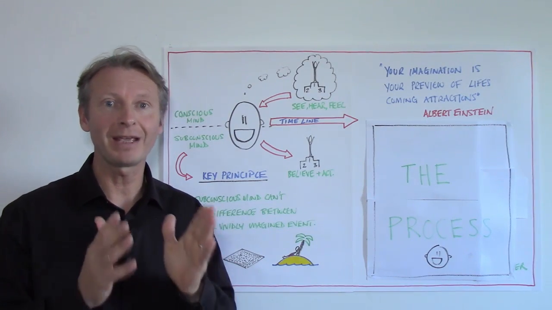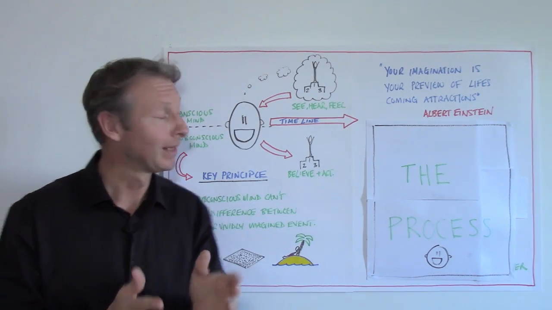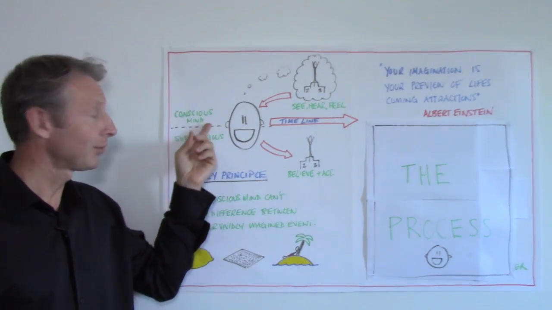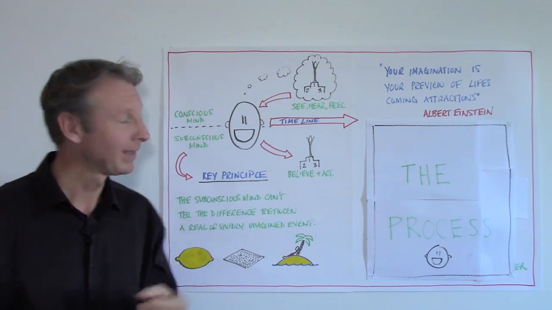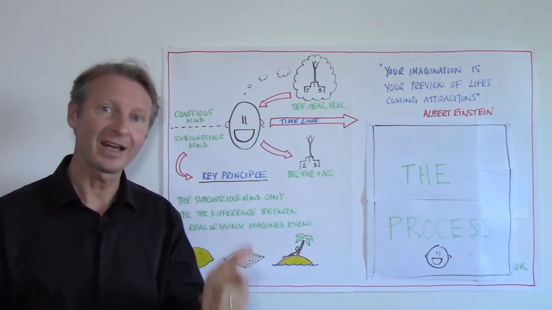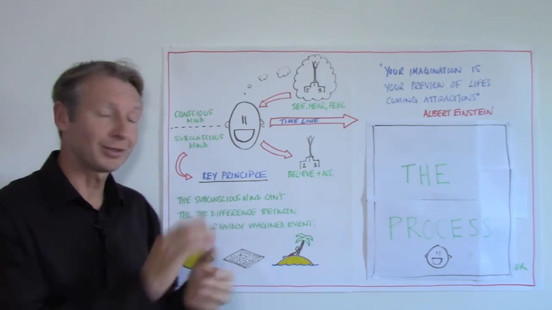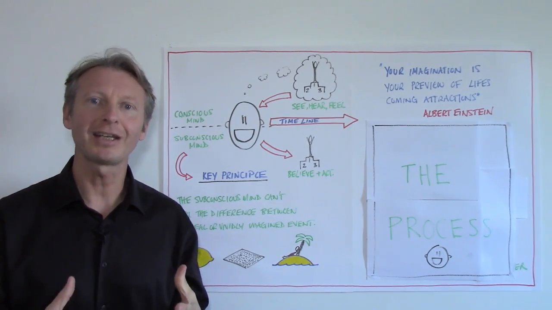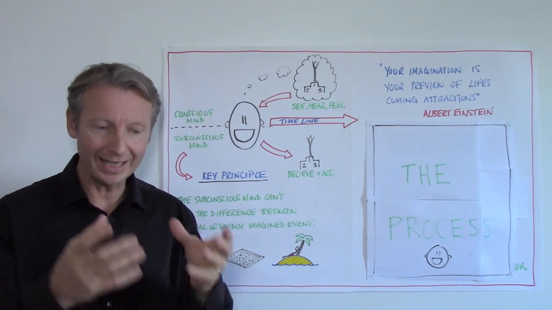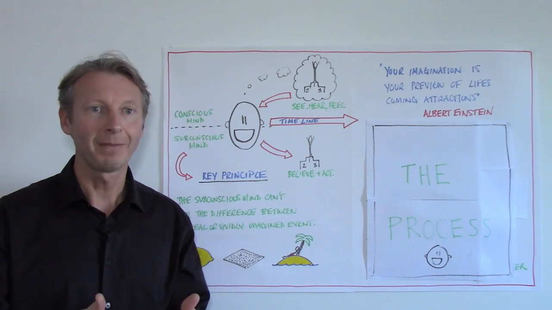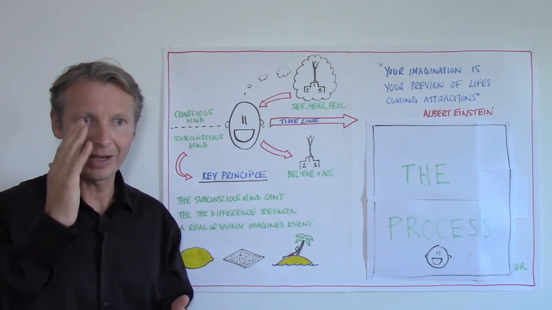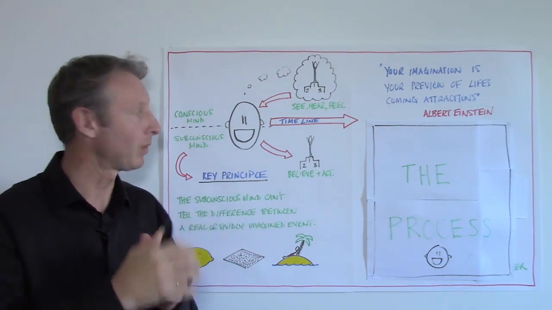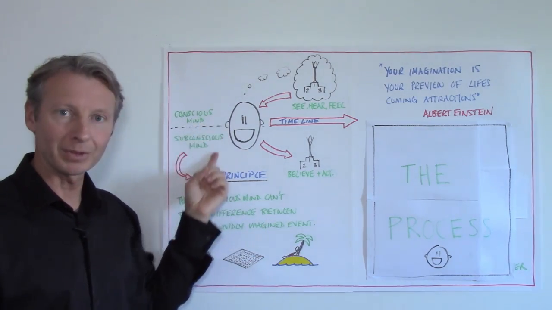It starts by being very conscious and very deliberate. Our individual here has a conscious mind and a subconscious mind. The conscious mind is more the rational, the thinking, and the subconscious mind is more the feeling and believing part. Now, the subconscious mind is the boss, the powerhouse, where the energy comes from to achieve the goal. We take action from our subconscious mind much more than from our conscious mind. Our conscious mind is about what we want. The subconscious mind is about the movement to achieve what we want. So it's really important that we have alignment between the two.